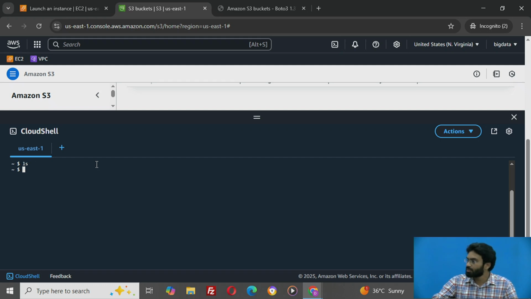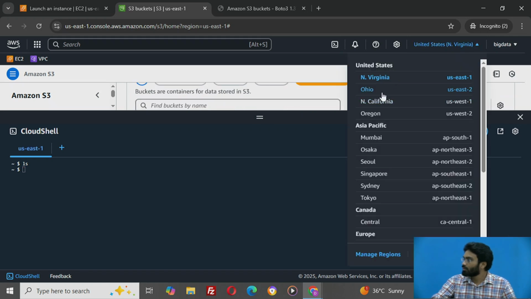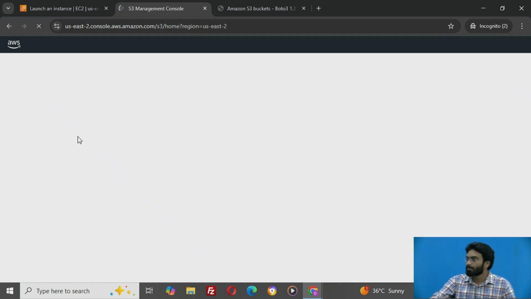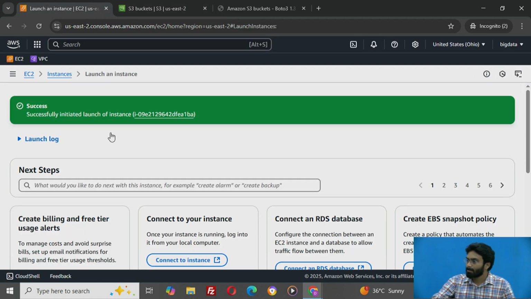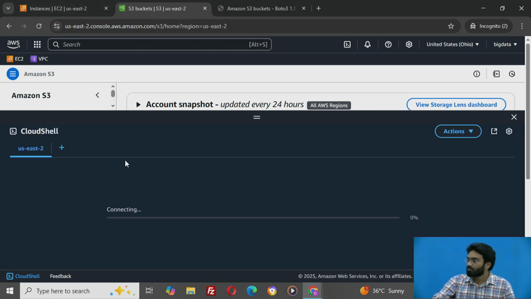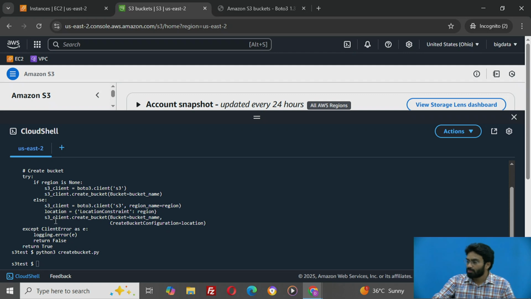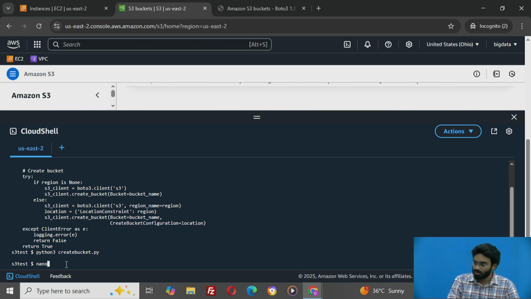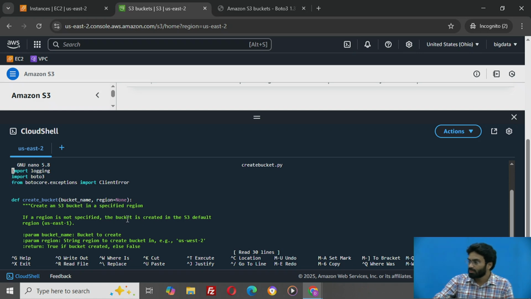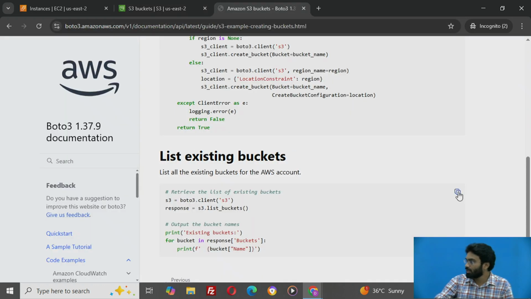Okay, I think we have lost the instance linkage. Okay, so this is where we are. So inside this, let me paste this part of the code.